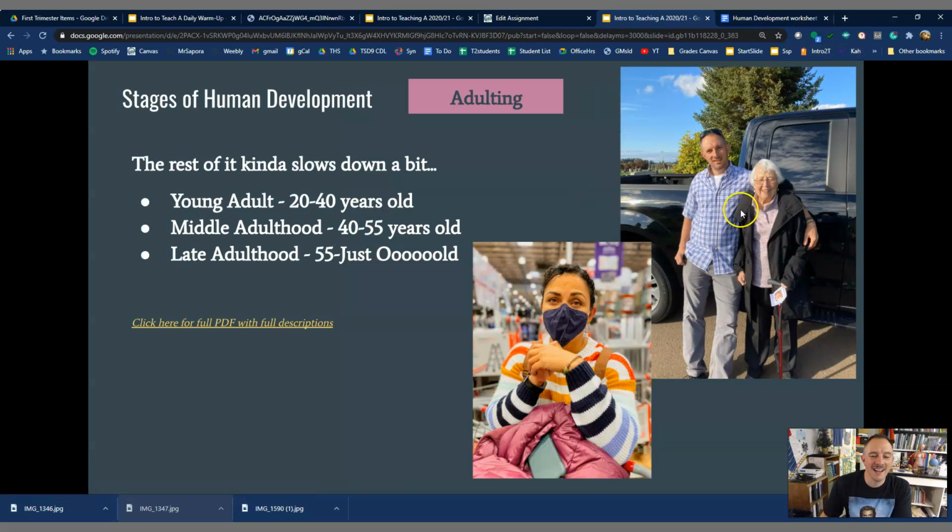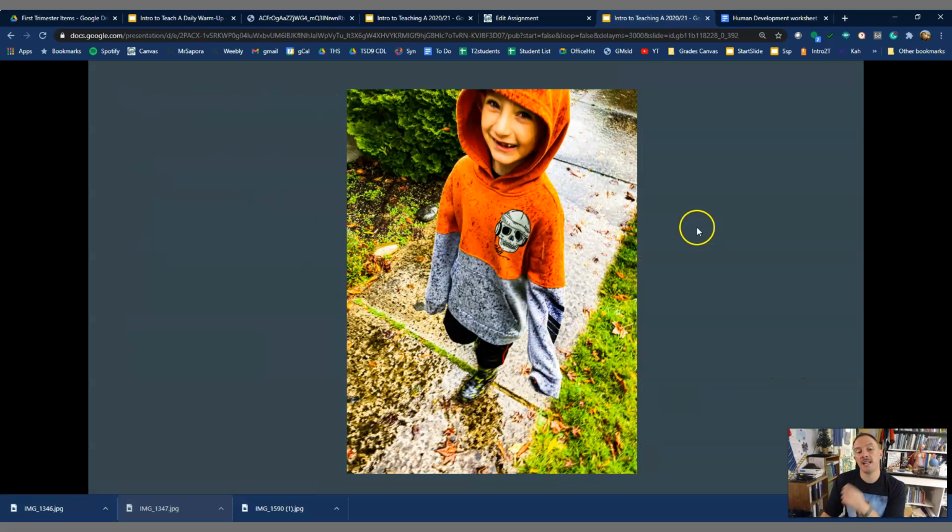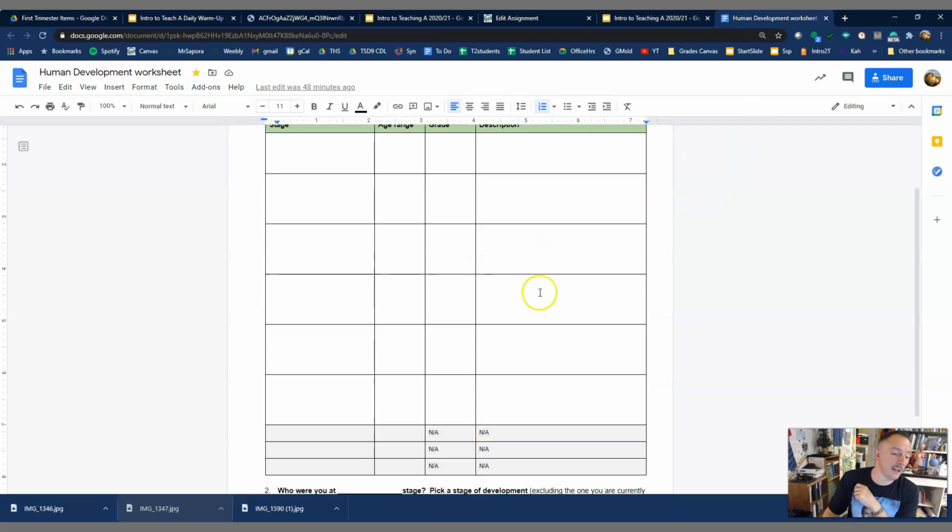Oh, this is Char, and this is me, and that's my Grandma Jane. Thug life, next to my uncle's rental truck there, hanging out. Grandma Jane's awesome. She's 93. She's been through all the stages of human development and some, okay? And she's still kicking it. So late adulthood could really go from 55, and could be like 40 years of just late adulthood. That's rad. Okay, again, Tatum will take us out.